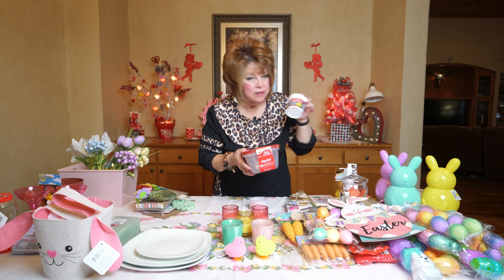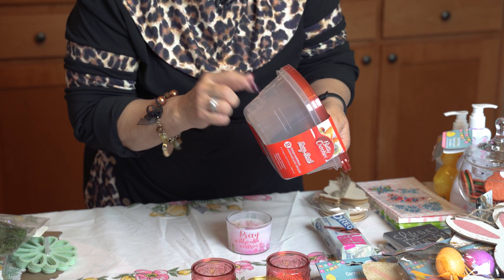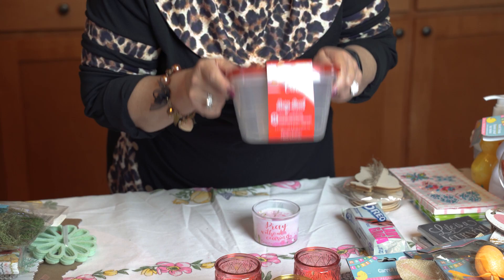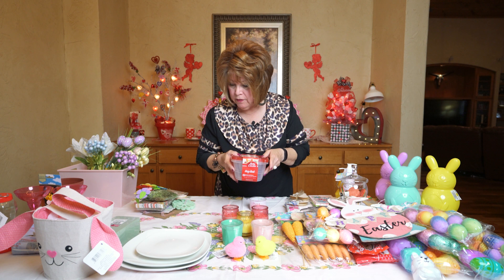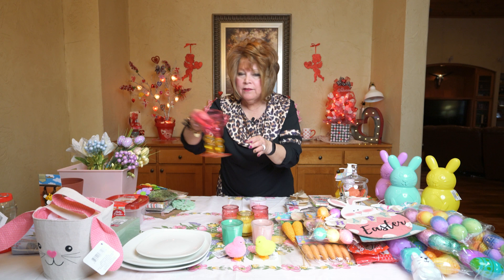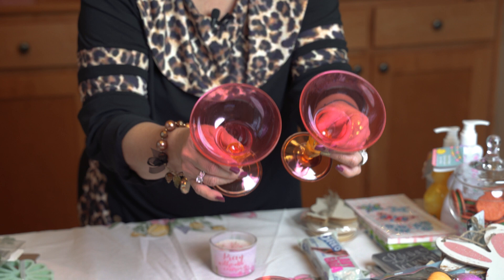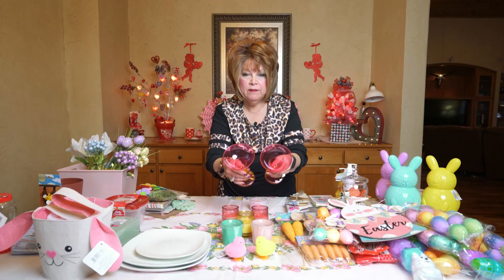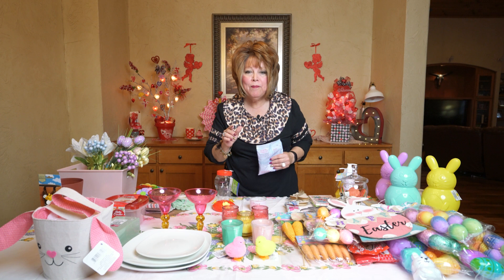For my fake frosting, when I'm mixing this with my paints or food coloring, I use these Betty Crocker brand containers to keep it in — you put the lid on and it seals really good, and it keeps your fake frosting fresh for a while. Another thing I found at the party section were these cute little margarita glasses. I only picked them up because we have a tradition for family birthdays — we put bizcochos in a margarita cup. In case you don't know what a bizcocho is, it's a Mexican wedding cookie, and nobody makes them better than my sister-in-law Angie.